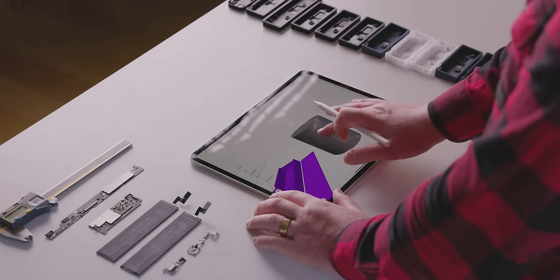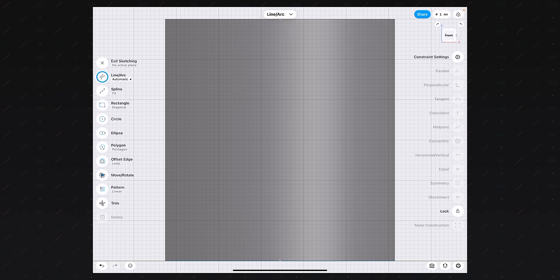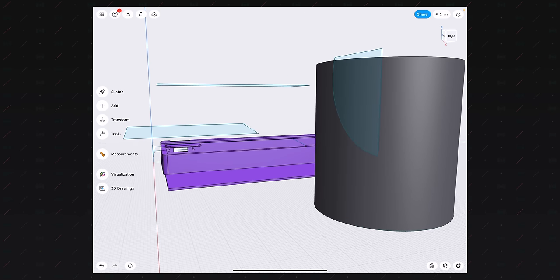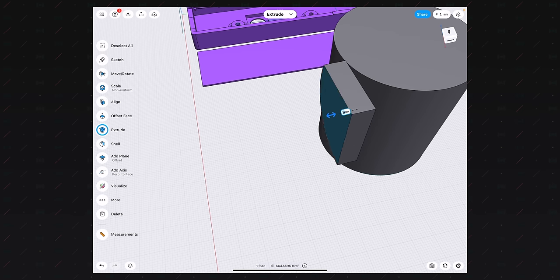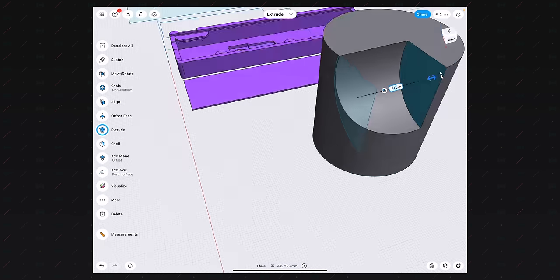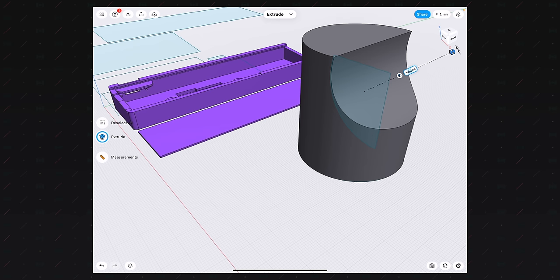Well, all I have to do is double tap on it and I enter another 2D plane. I can then make my new shape. Let's make an arc. Well, let's make a little, like, I don't know. How about this? And then we draw a little. Yeah, there we go. Okay, sure, that looks like a thing I want to take out of my part. We can see again that this is another 2D part that's in 3D space. So if I tap this, I can drag it in one direction, which would create additive manufacturing. It's a new piece of our model. Or I can drag it in the other direction, and you'll see that it's subtractive. I am taking a part away from the cylinder that I just created in the shape that I modeled.